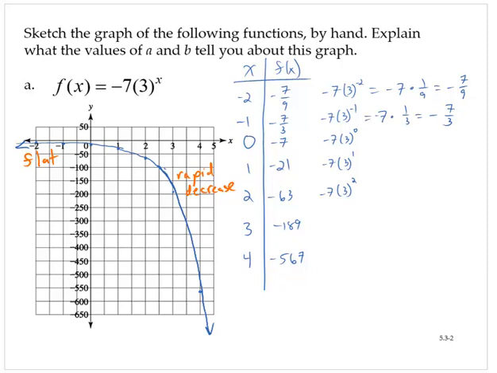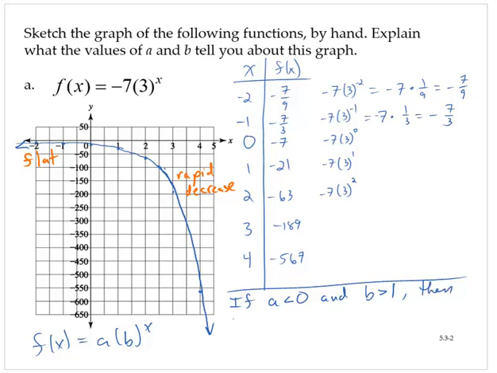So what do the a and the b tell us in this case? If we have our general form f of x equals a times b to the x, notice a is negative and b is greater than 1. Again, if a is less than 0 and b is greater than 1, then the graph is below the x-axis and decreasing.